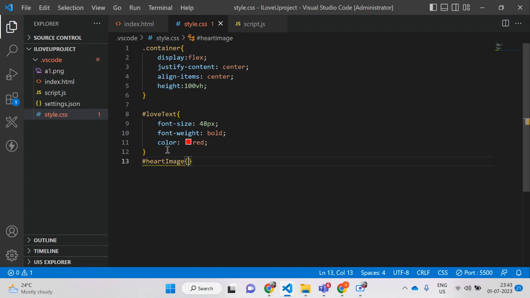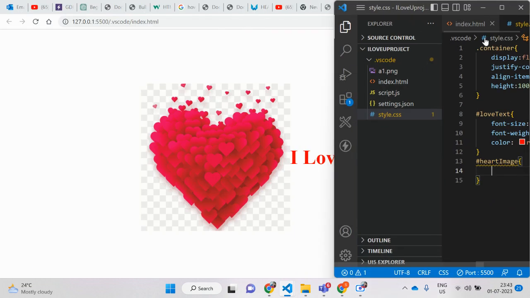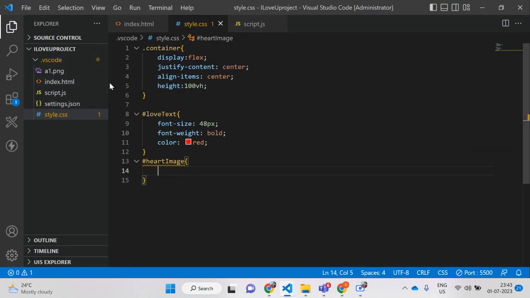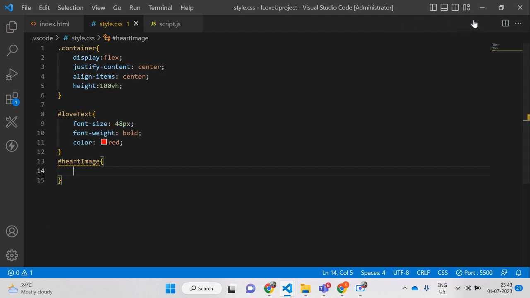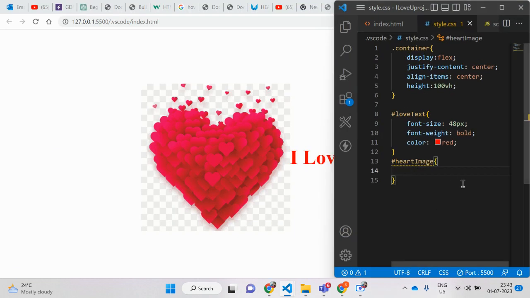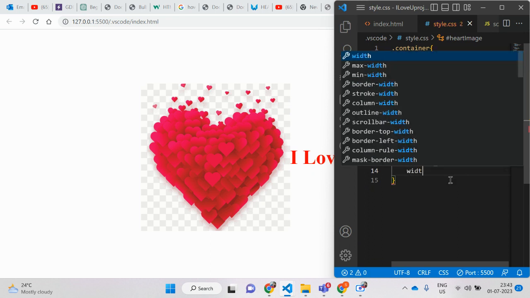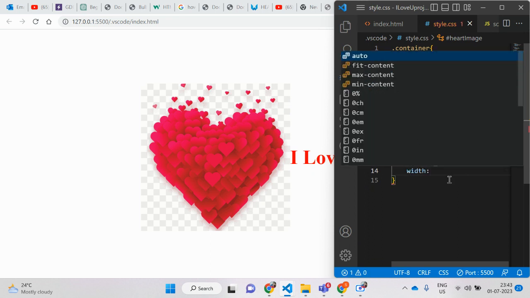I have used ID now, that's why I use the hash here. And here I want to show this heart with 150 pixel at least.